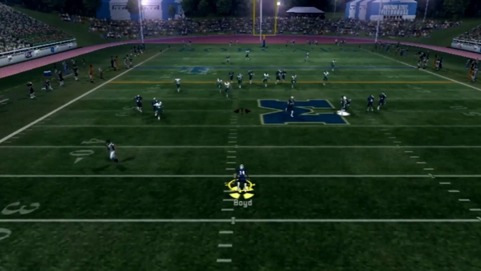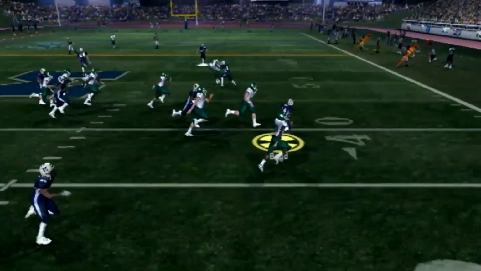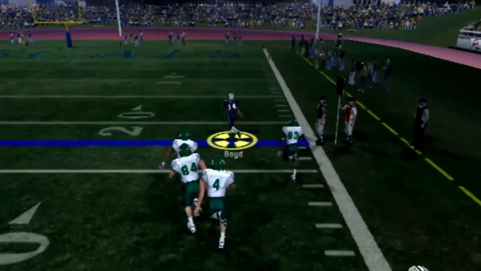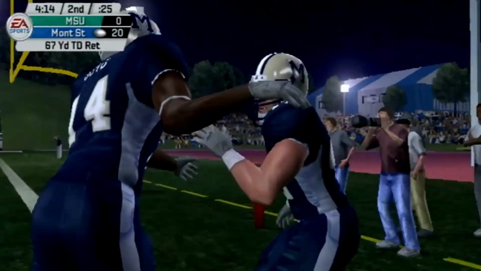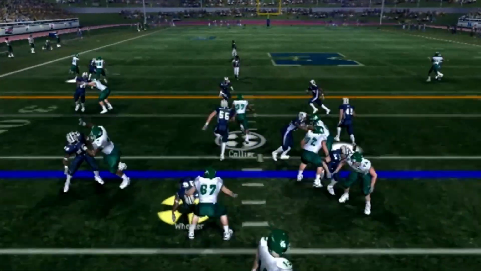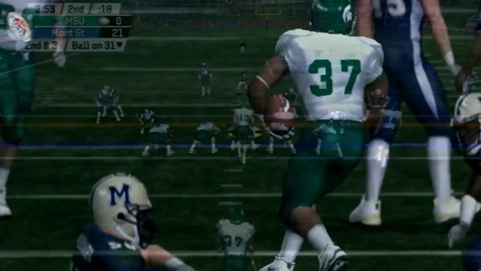Back there, we've got Boyd, one of our running backs, on the return. There's a guy chasing after him here, but he's going to outrun him. He gets the angle here, working his way down the right sideline, and he's going to take it all the way. Touchdown, Montana State. And now we have scored in just about every form now, offensively, defensively, and now special team strikes.